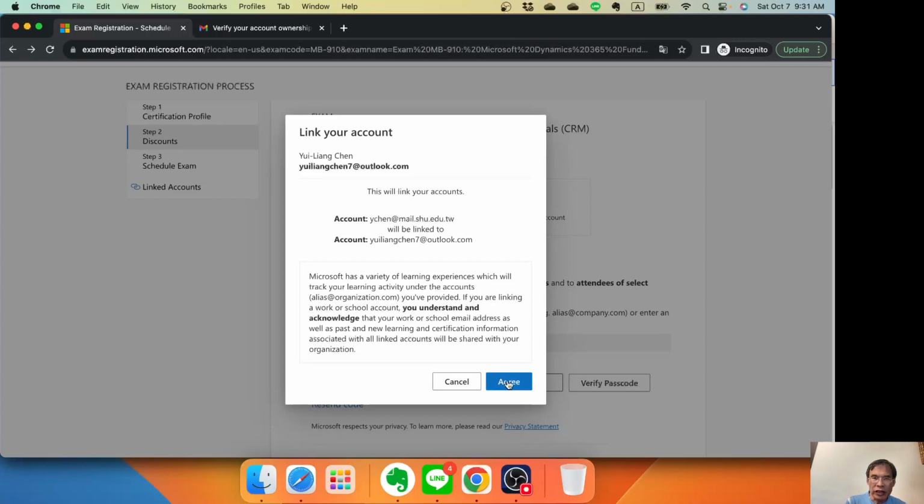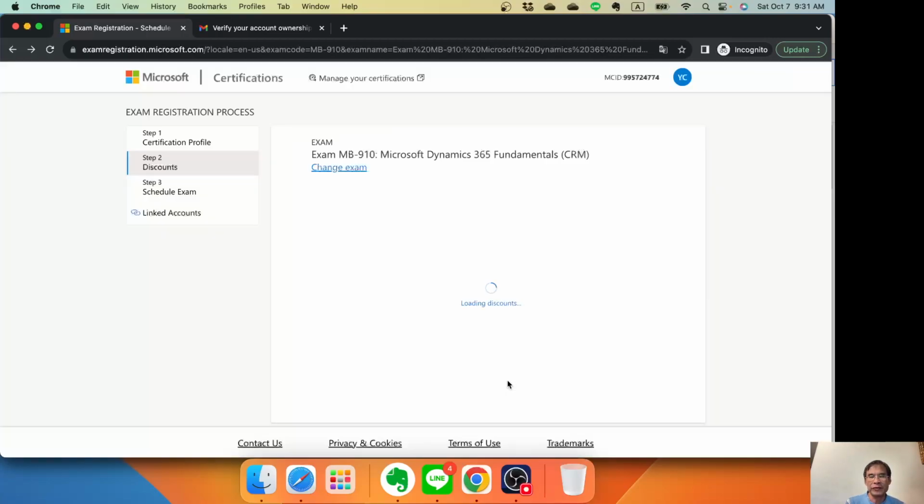If you agree, then Microsoft will recognize you are a member of Shixin University, a student of Shixin University. So you link the relationship together.